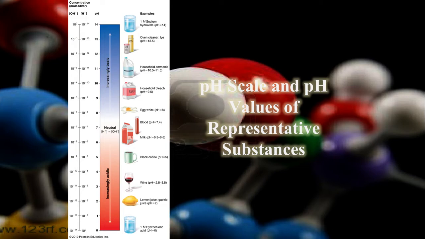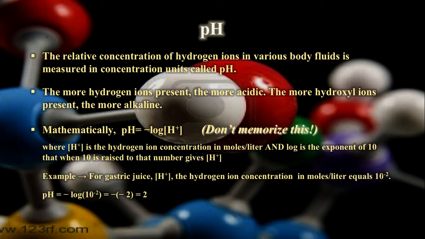All right, so pH. Now, we know if you have lots of hydrogen ions, you have an acid. If you have a little bit of hydrogen ions, we have a base. So now we can say we need to measure the amount of hydrogen ions that are there and say, do I have lots? Do I have a little? Do I have somewhere in the middle? And our way of measuring hydrogen ion concentration is with pH. So a pH is a measurement of hydrogen ion concentration.